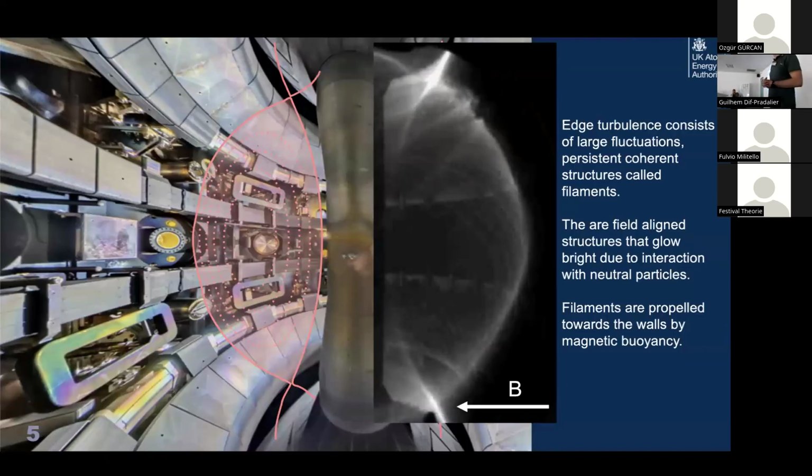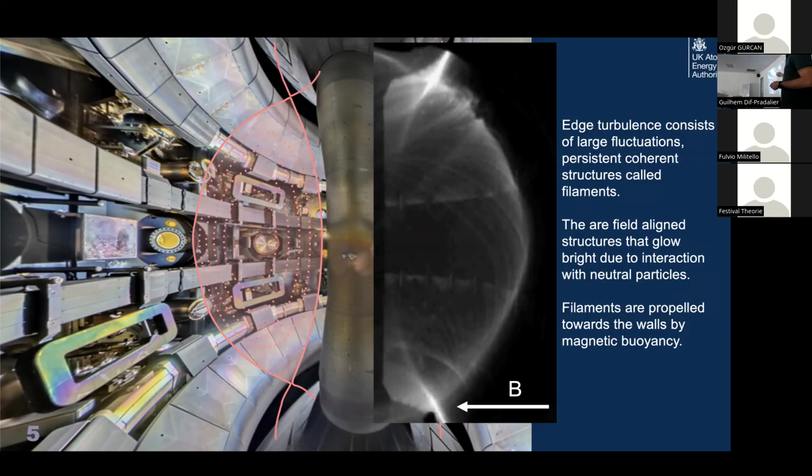And how is the magnetic field detected? This is not magnetic field. This is light, as you would see it with your eyes. So this is visible light. It's light emission caused by the fact that the plasma interacts with neutral particles that are present in the boundary region of the machine. And this is fundamentally a glorified neon light. It's exactly the same mechanism.